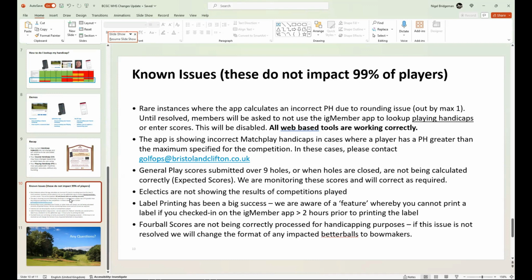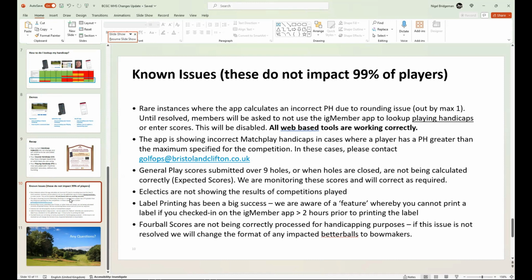I'll talk you through the issues that we're aware of, but I would really caveat that to say that these really are only impacting a very, very small number of people at the moment. There is a handful of instances, probably across all clubs and all members, where it's got an incorrect playing handicap due to a rounding issue.